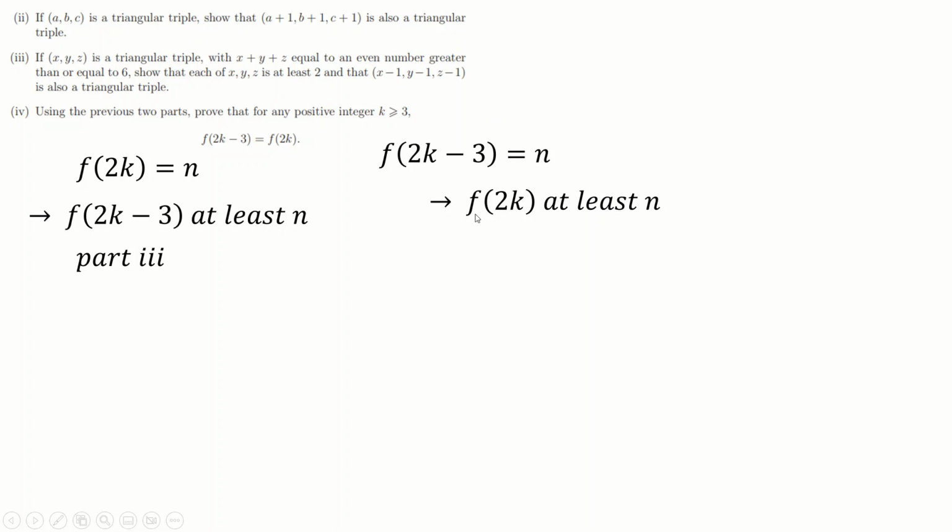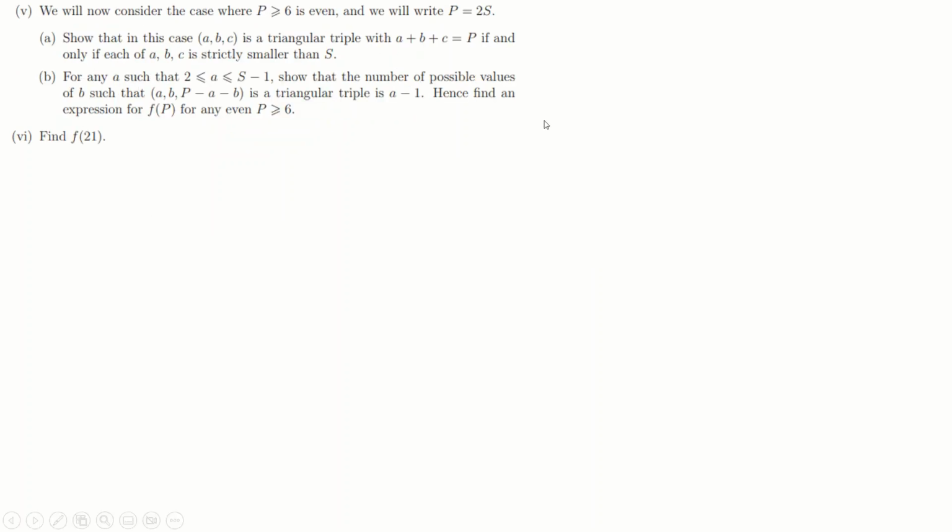So there aren't any weird triangular triples that don't have anything to do with the other one, because all the ones in here decrease by 1 to make everything in here, and all the ones in here increase by 1 to make everything in here. So there's this 1-to-1 correspondence, and so this does actually equal this, right? You can turn one from the lower section into the upper, and so on. I hope I've explained that okay, but I don't know whether I have, to be honest. Okay, very last bit now.